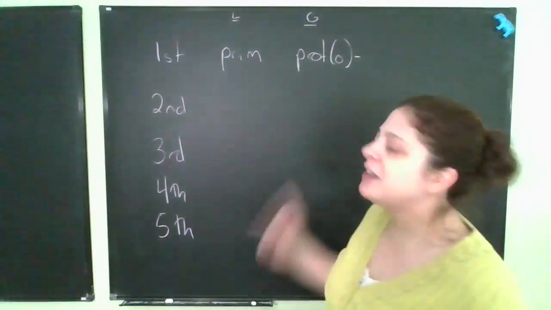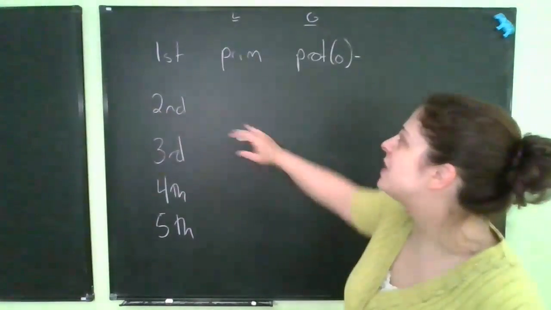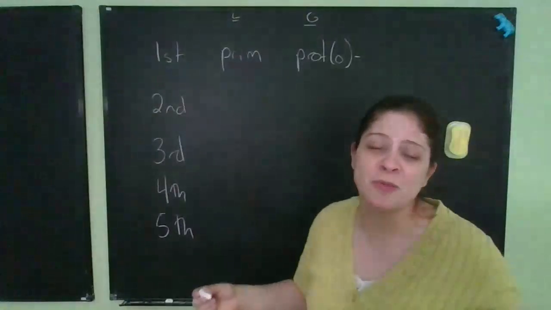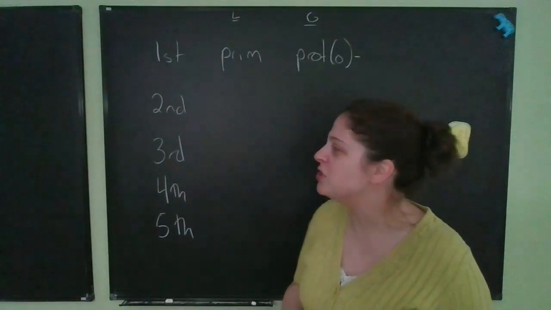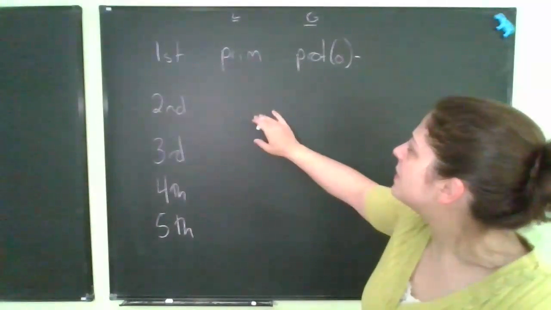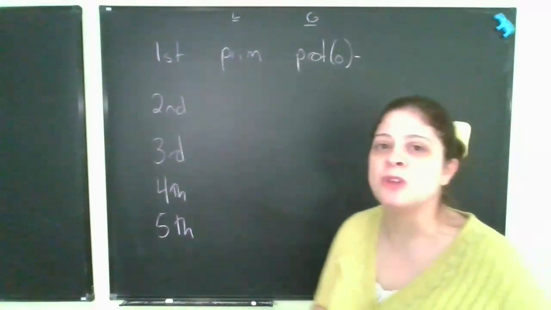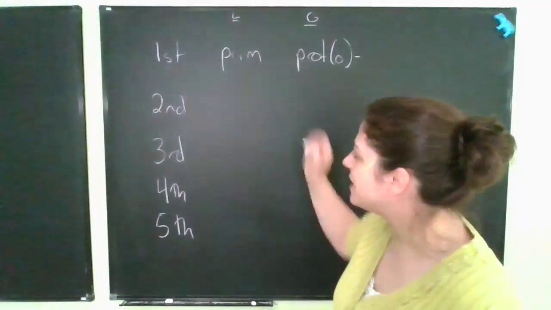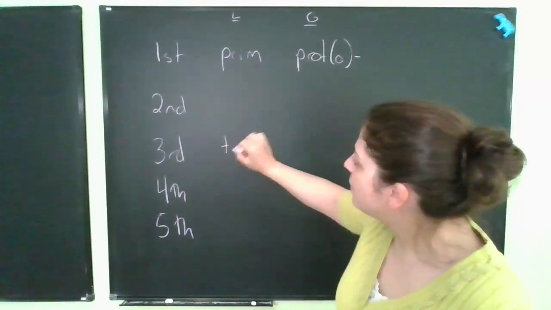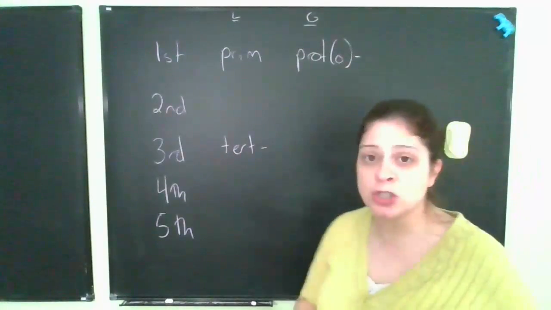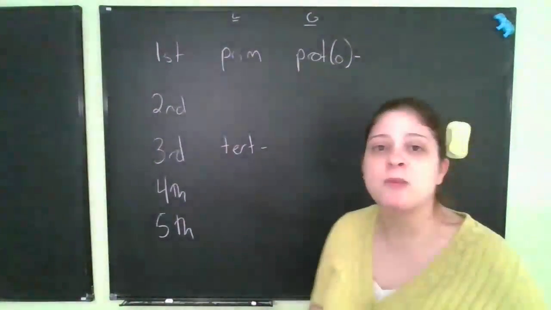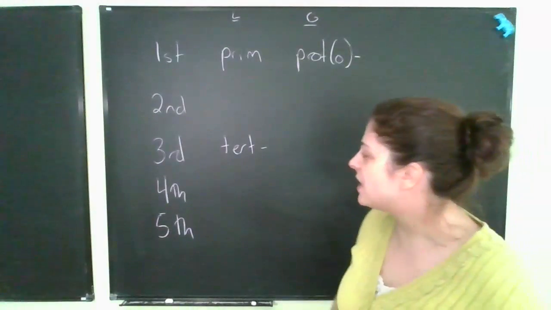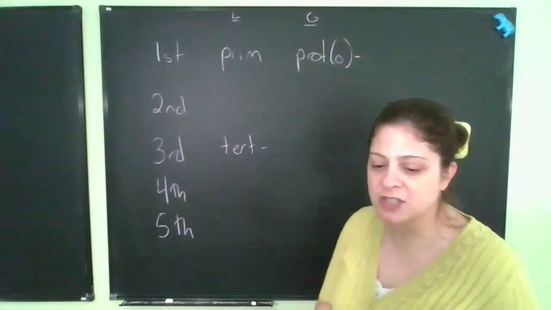For second, I'm not going to give them to you because, well, I'll say the Latin root that we get for second is second, so we're not going to bother to learn it because English just uses that commonly. Greek is deutero, and it does not show up very frequently in English, so we're not going to bother with second. For third, we'll learn the Latin root. It's tert, T-E-R-T, in words like tertiary. Right? And again, the Greek one is not common enough. We're not going to learn it.